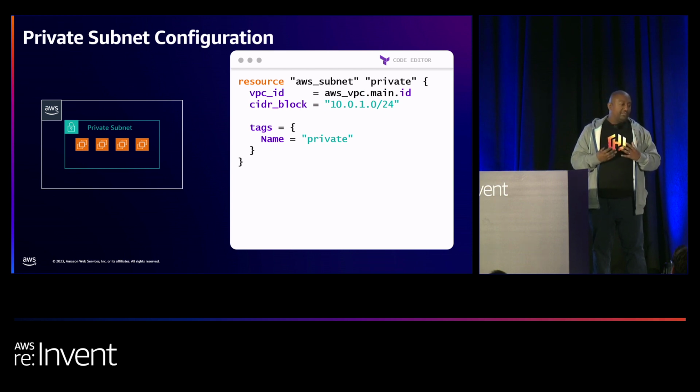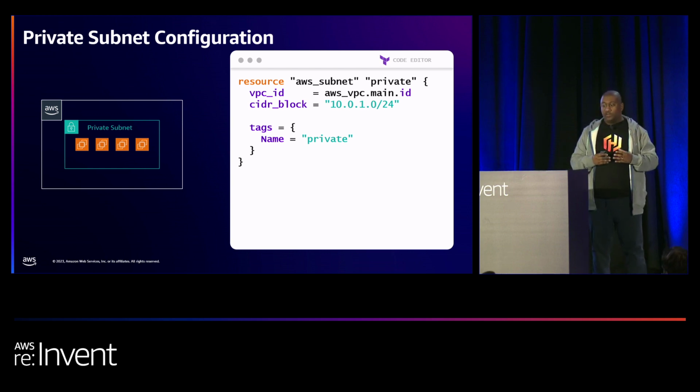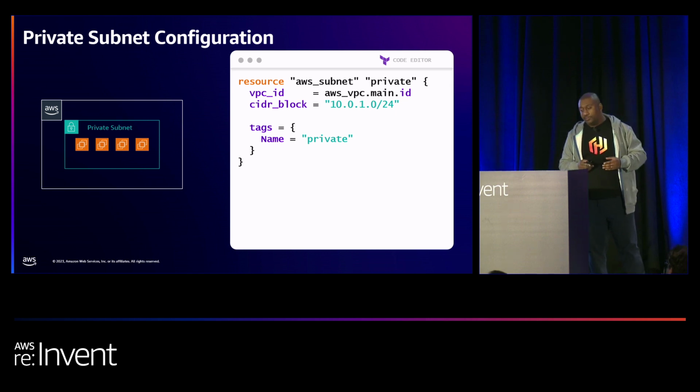And then within this VPC, we want to create a subnet, right? So this is going to be a private subnet. This is using a /24 address space within that /16 range. And we're going to call this subnet private. So there's nothing special here. And this is where you would deploy your workloads naturally, right?